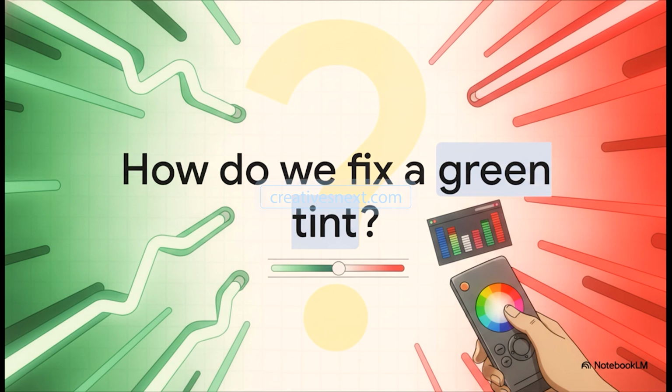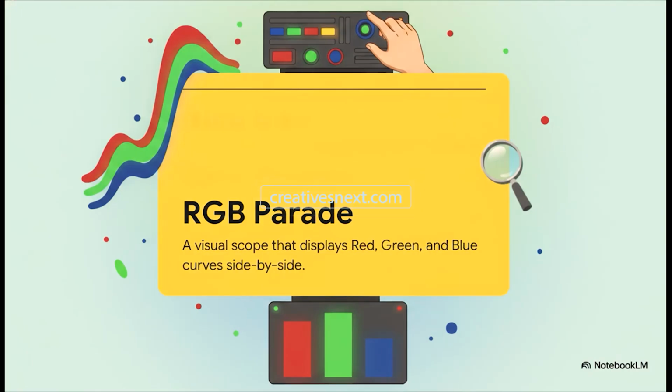Well, you've got to think about color entirely in terms of balance. If a shot is overwhelmingly green, it logically means there is a huge deficiency somewhere else, most likely in the red channel. The green isn't necessarily too high, the red might just be way too low. To actually prove this theory, we swap our scope from the Y waveform over to the RGB parade.